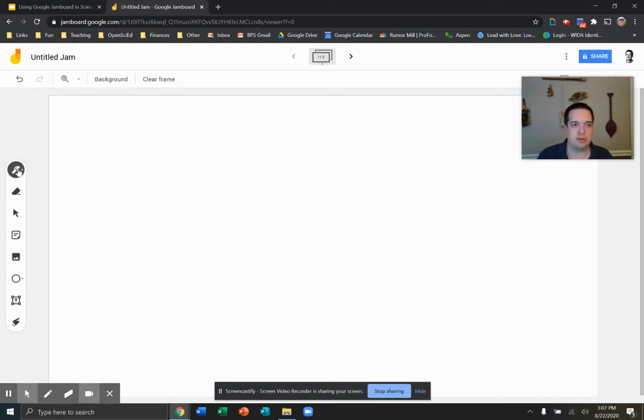Let's go through some of the tools. Over here, you've got the pen tool, and if you click on it a second time, you can choose the type of pen, even a highlighter. You can choose the color of it, and basically you can just draw whatever. You can draw shapes. And if you have a stylus or a touch screen, it can be a little bit more involved.